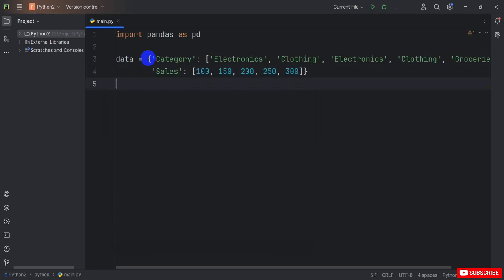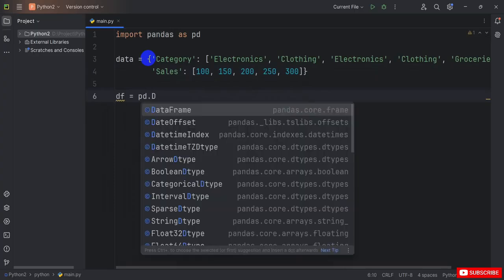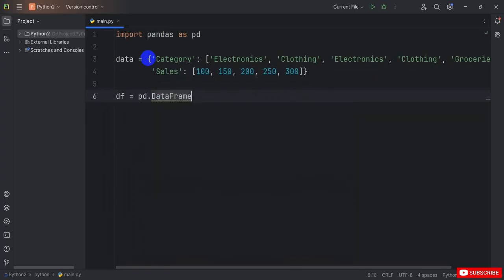Now I create df is equal to pd.DataFrame, and inside I'm passing the sample data.